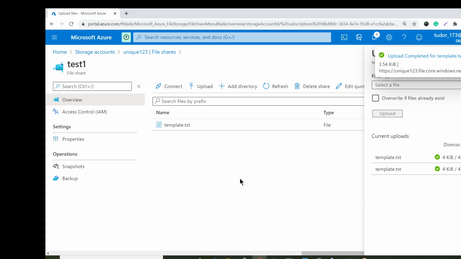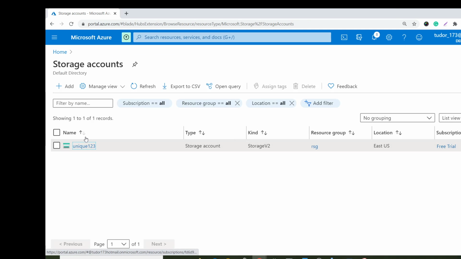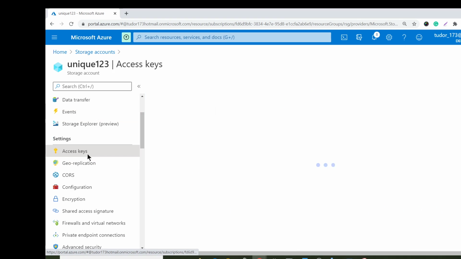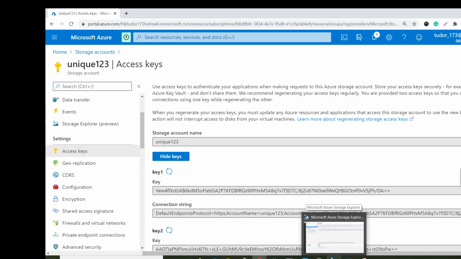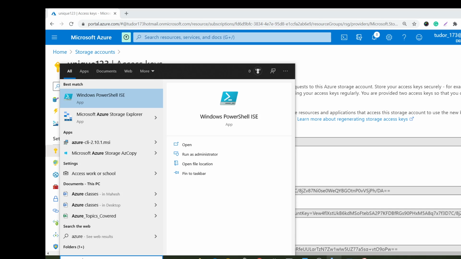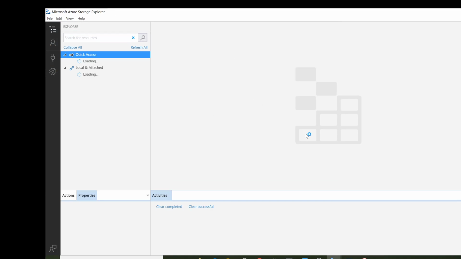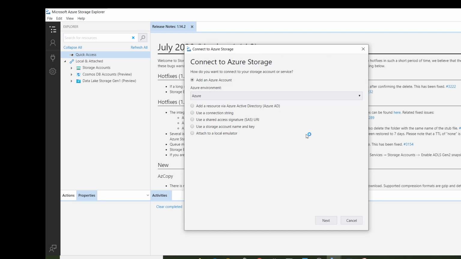So we have a storage account. That storage account has a file called template.txt, and then let's see, using Storage Explorer, can we access that? As we discussed in our previous exercise, to do that we can get the access key, copy that, and open our Microsoft Storage Explorer. If you open that one and we provide an access key, for now it's a public one. So let's see if we are able to connect and get information with this one. Surely we will be able to at the moment.